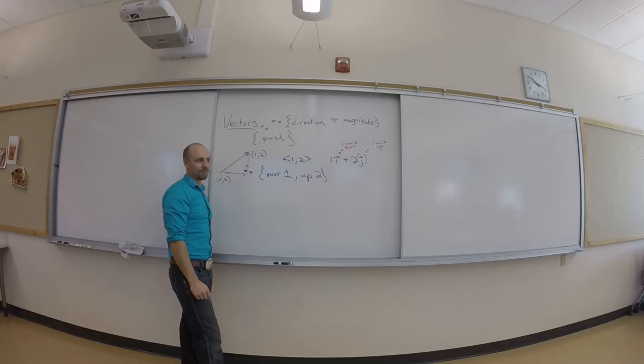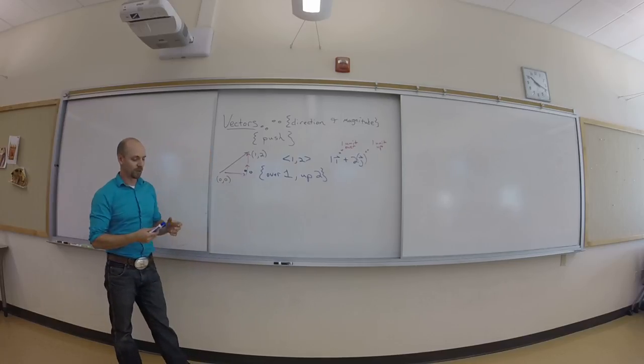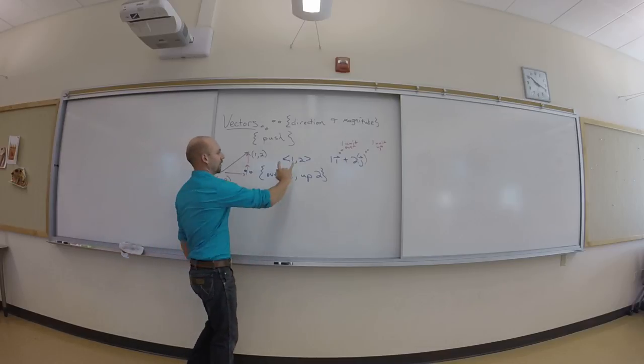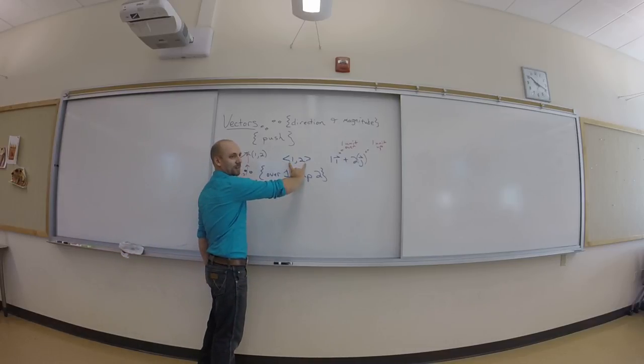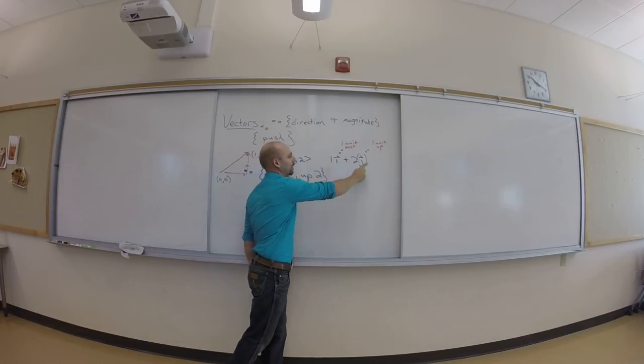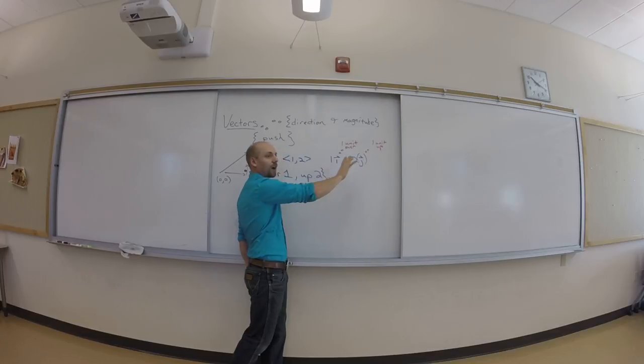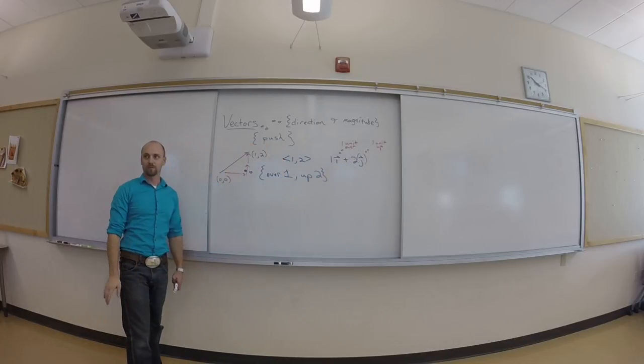So I sort of tricked you into doing vector addition here, but that wasn't my point right now. We'll do vector addition in a minute. You guys all good with this? So I've got two labeling schemes. I can put pointy brackets on it and say, okay, that's the over and the up, or I can label it with i's and j's and say these are the overs, those are the ups. Cool? Questions, things?